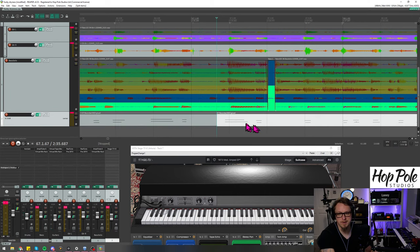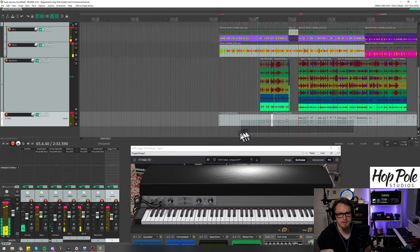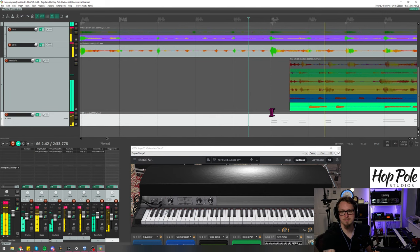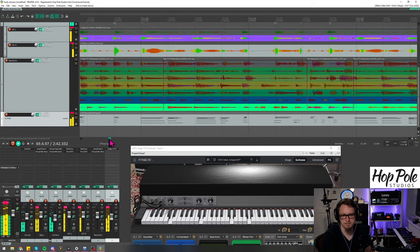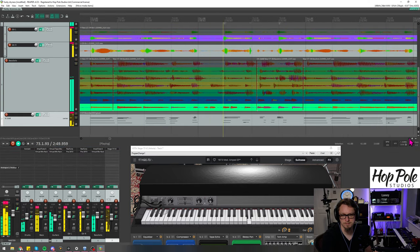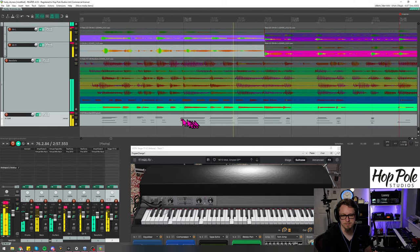Now I've got the notes where I know they're not horrible. Let's edit the timing so it sounds a bit better. First thing to do actually is just push everything back by a few milliseconds because I always rush when I play keyboard instruments. That push there was overly pushed. Pushed again. It's just the first chord.